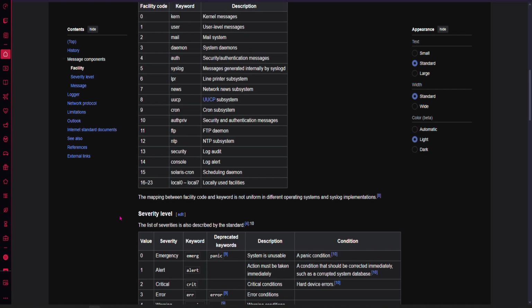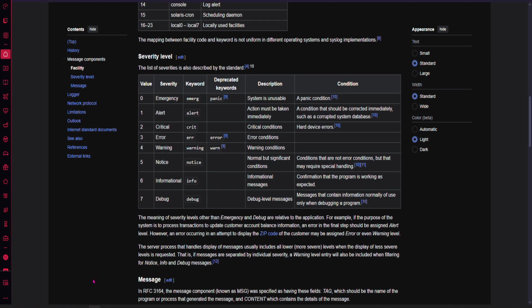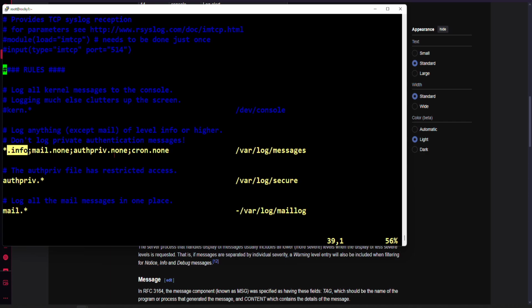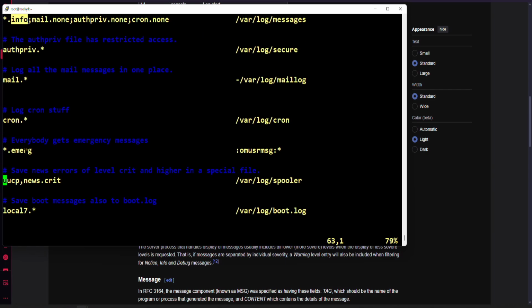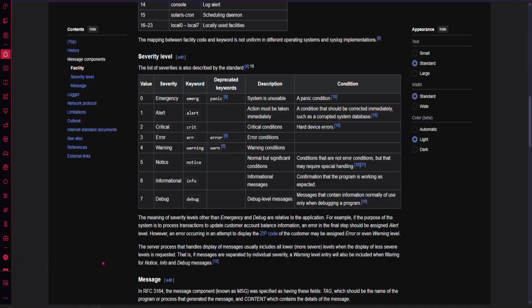I'm just going to show you a couple of examples. Let's check the severity first. You see that you have something called info, for example. Other examples are emerg and crit. What does this mean?